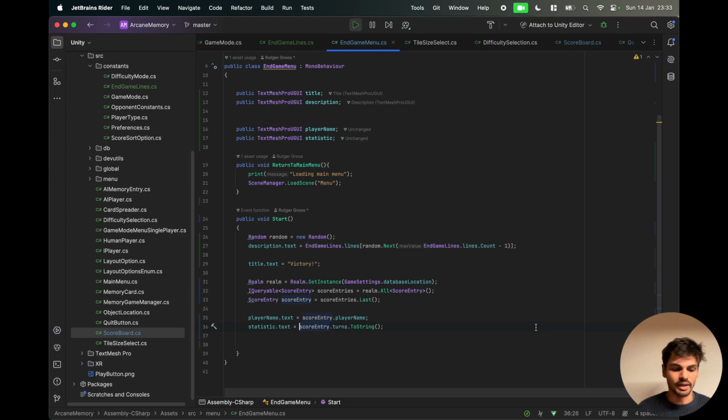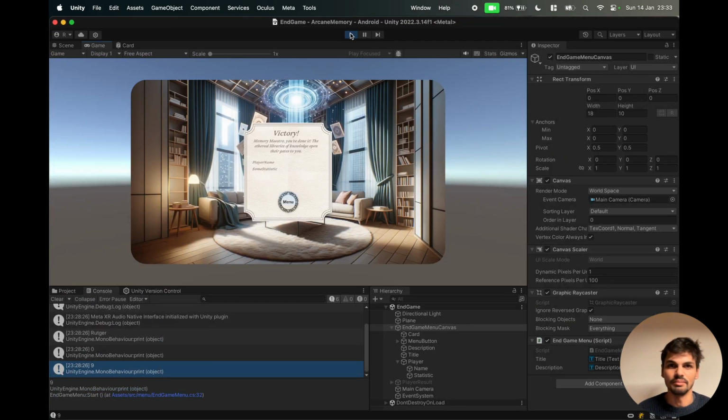So we will also have to add a description. The way that we can do this is to add the $ sign, and then we'll add the turns, and then we can copy this one in brackets. This will allow us to add this variable together with the string inside of the game.